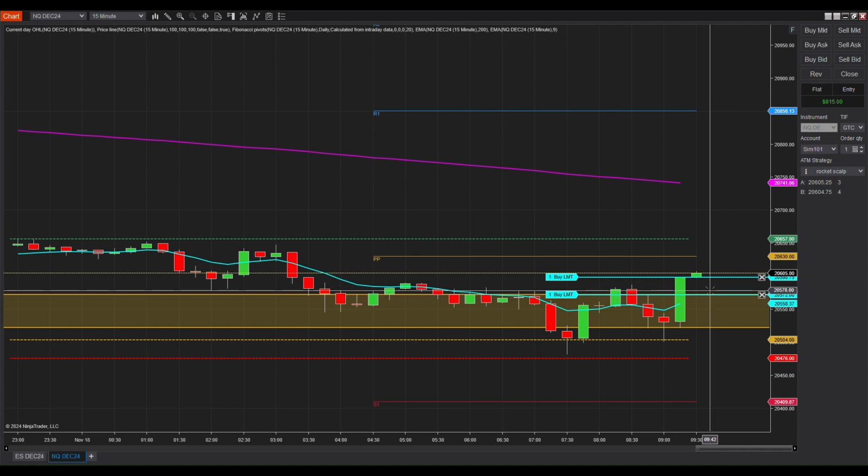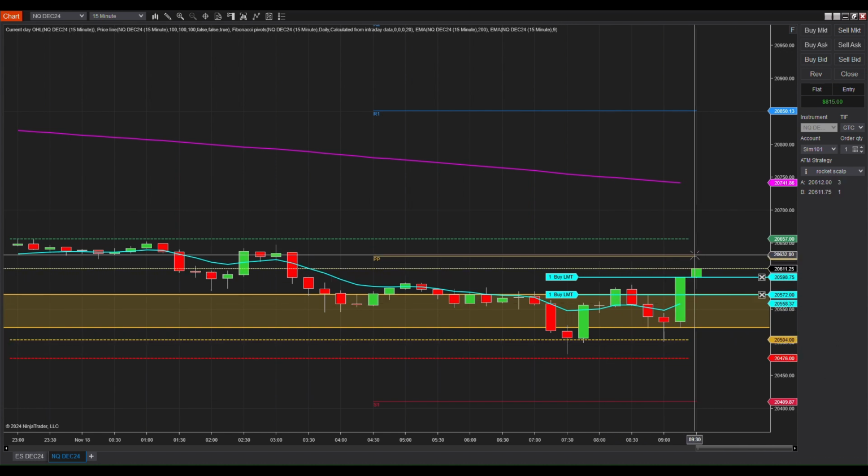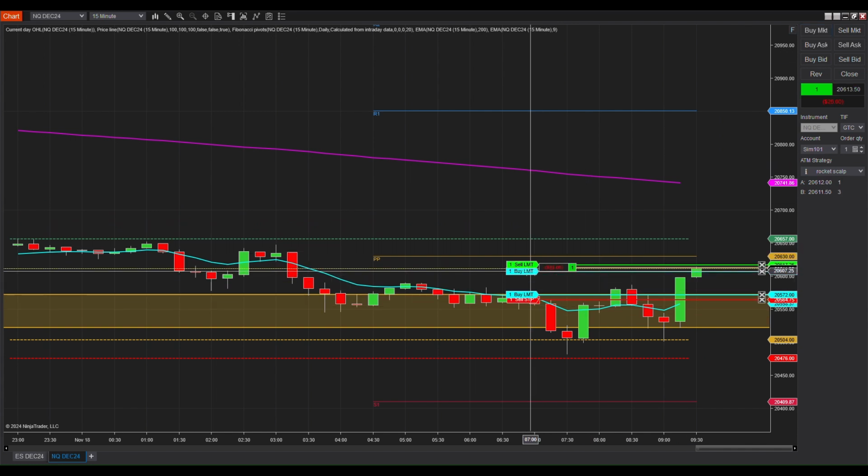Trading the 15-minute range. We got a breakout here on the up. Did a breakout on the downside, but I didn't break this low. Just went to the pivot. Now we broke on the high side. So next destination is a pivot point, which I'm just going to scalp in. Order filled.